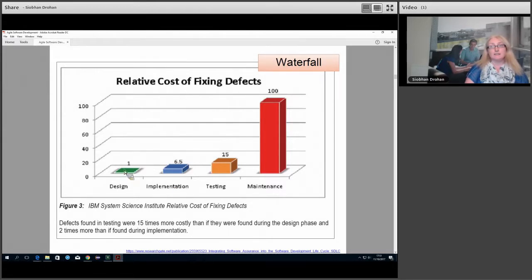I used to work for a company and we used to sell our base product at a loss. The reason why was they had to sign a maintenance contract with us if they were buying our base product. So we would make our money; a lot of the money was made in the maintenance phase. And that was based on the waterfall model and how the waterfall model evolved. So the costs of fixing it at maintenance are quite high.